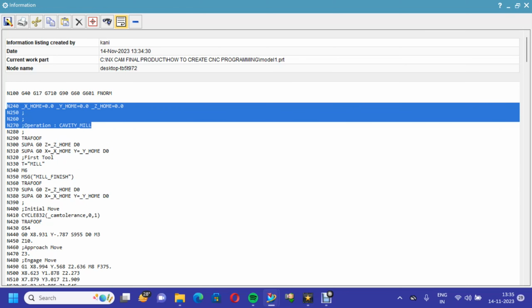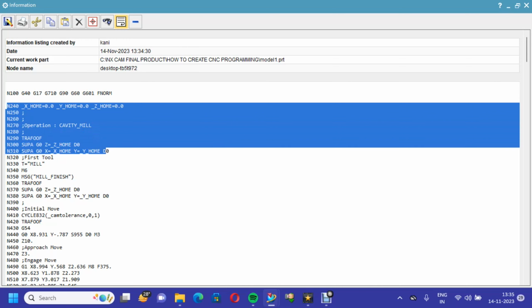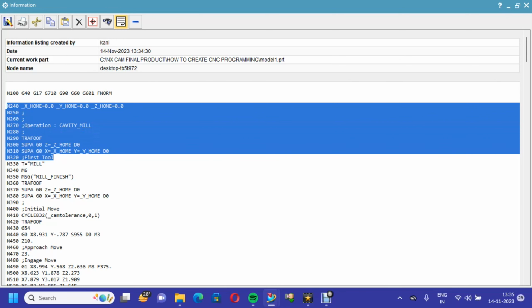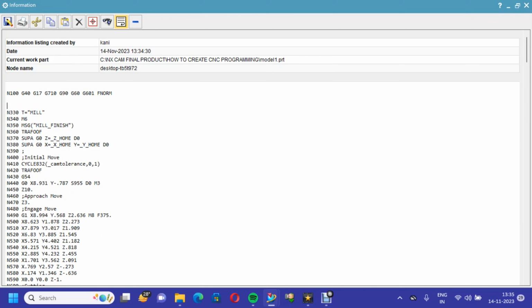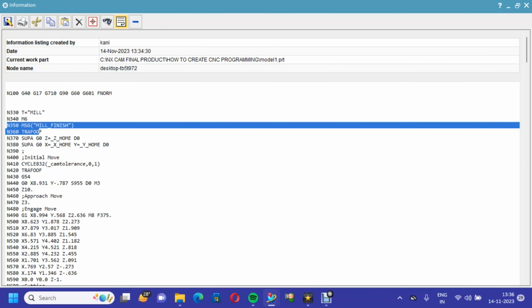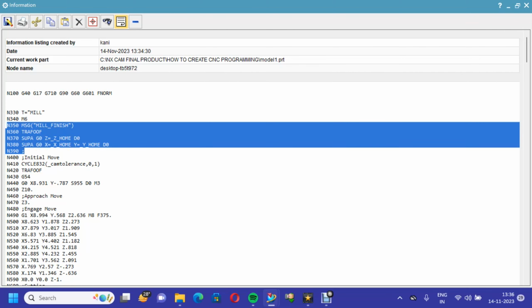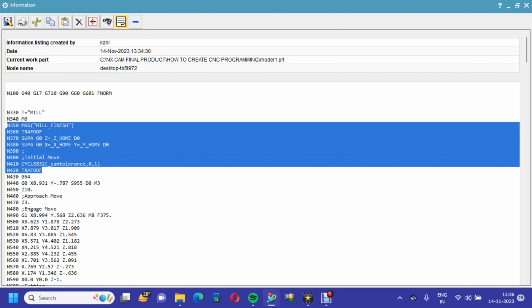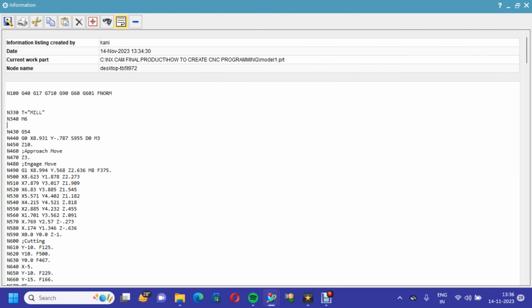Operation is cavity mill, you know that. First tool, mill. This is not important. Here M06 is important, which means automatic tool change. Mill finish may not be important. You can go for the initial move here. Up to this, no need.